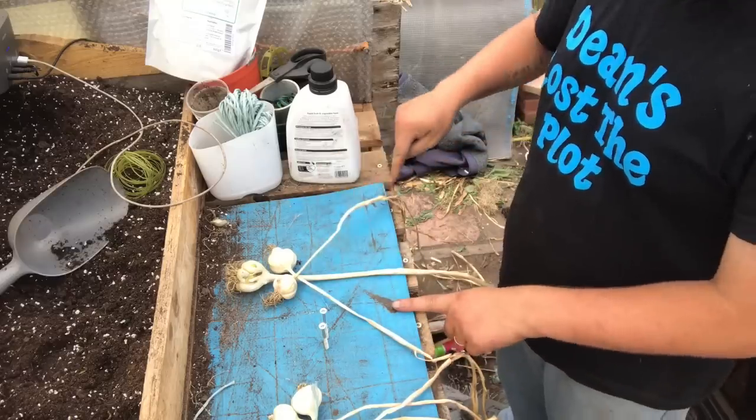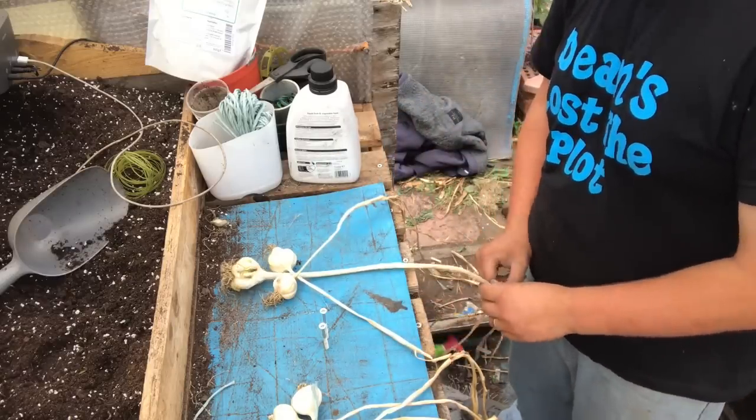bits. That's the reason why it's important to leave the shoots on in the top. You can't take the scapes off.